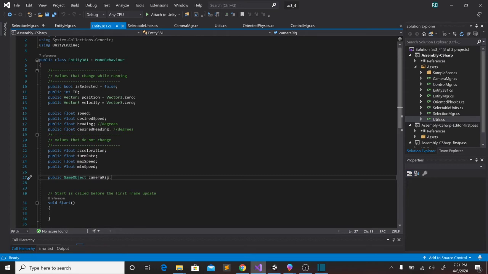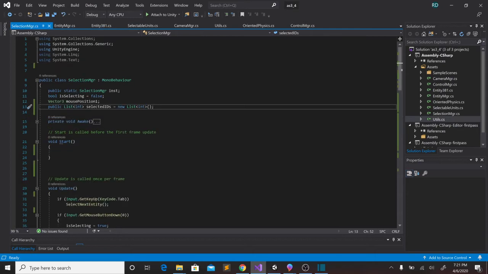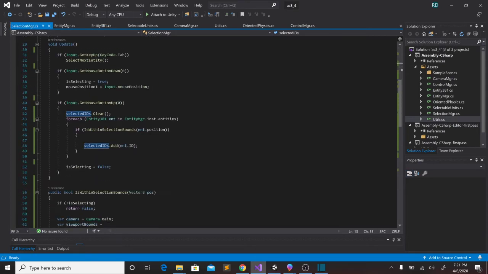In the entity 381, I added one more variable called public int ID. So every entity, every ship, will have a unique ID, and I will access this ID and save it here in the selected IDs. That is exactly what is happening here. Once I know that this entity position is inside the bound, I'm going to push the ID of that particular entity into selected IDs.